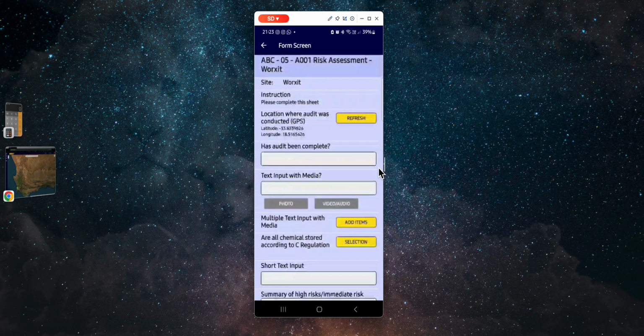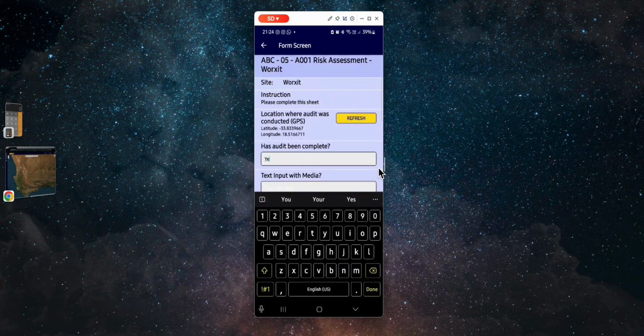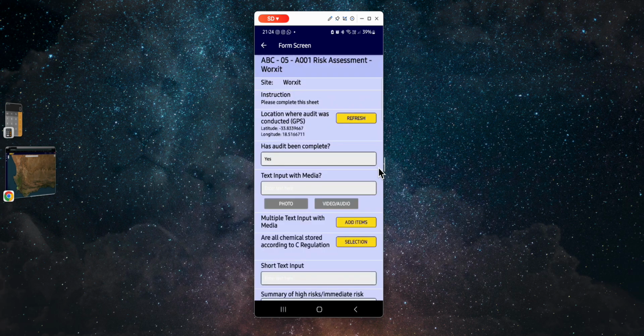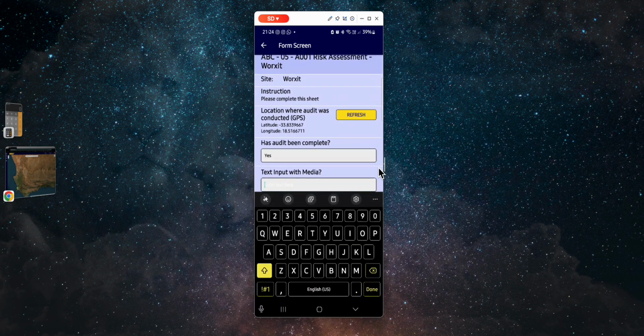it opens up the application, and you'll see that there's the instruction at the top, and at the top is the form name. The GPS location, you can just press refresh to pick up the current location that you're at. Has the audit been completed? Yes. Text input with media, let's test it out.